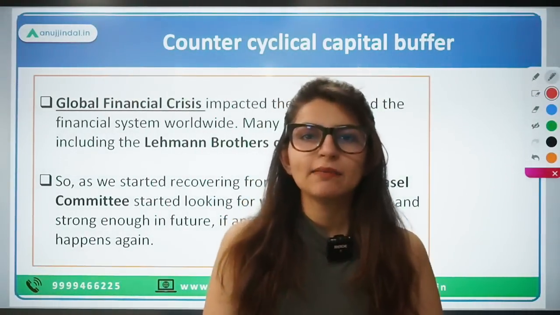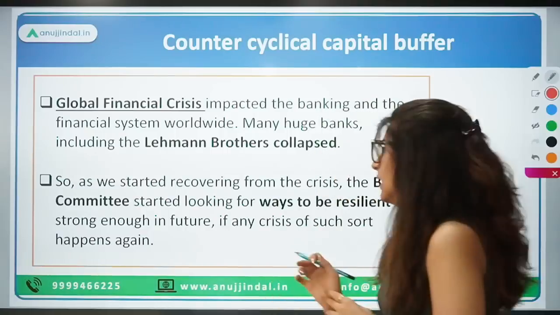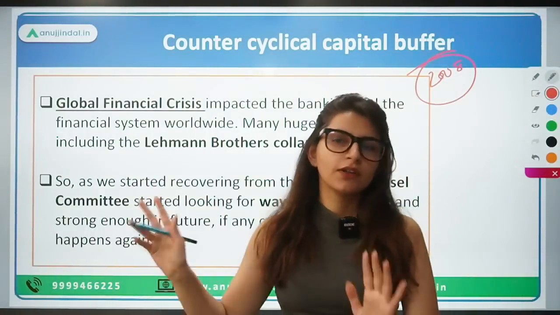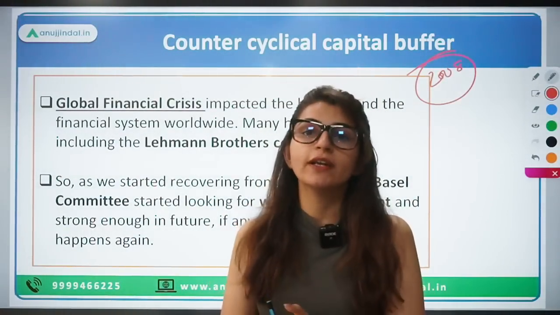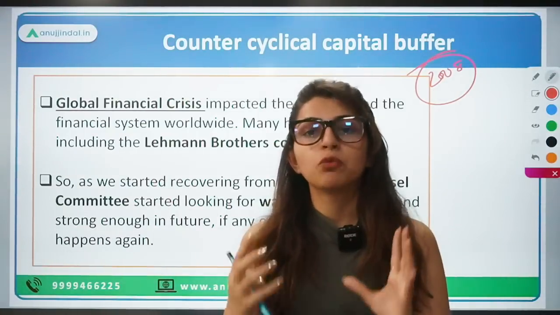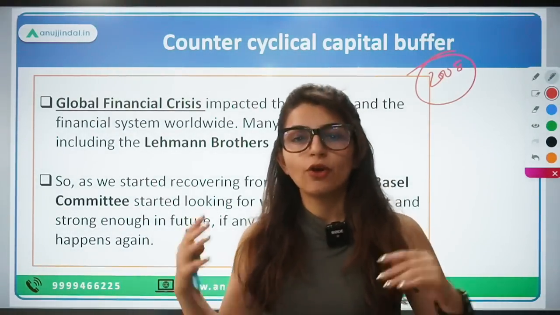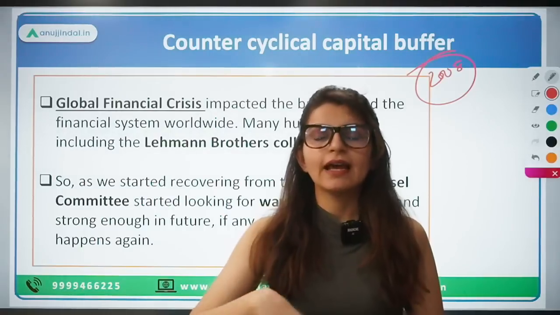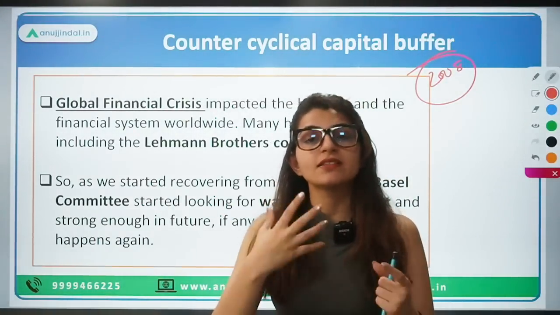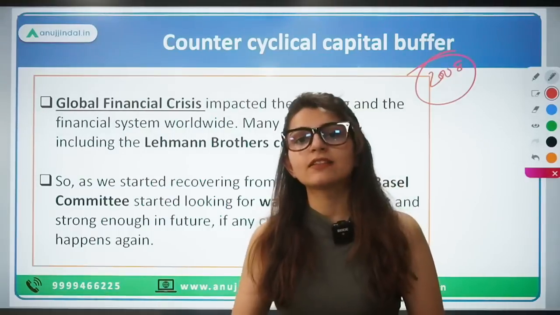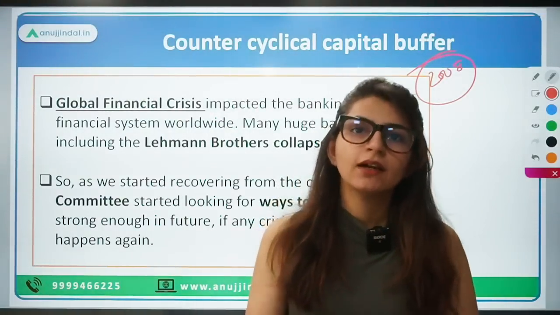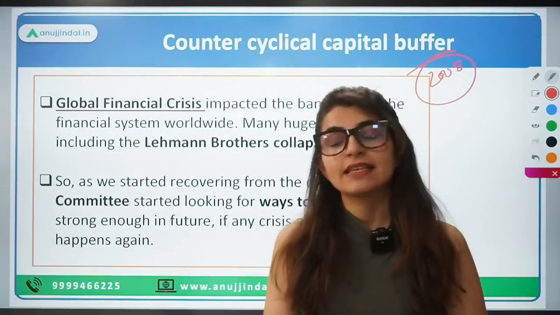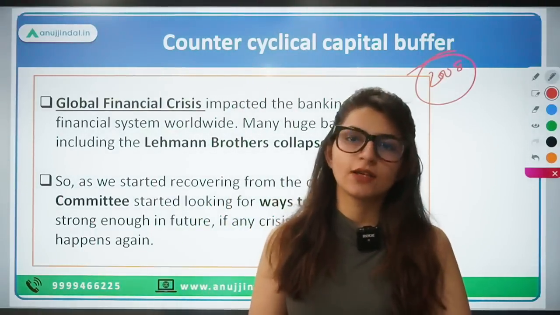Okay, 2008 ki baat hai, after the Lehman Brothers crisis, a lot of banks, a lot of companies collapsed after this crisis, the global financial crisis as we call it, in 2008. After this, it was a concern of various countries. Everybody in the world was concerned about the banking sector, because anything in the banking sector can have a ripple effect in various other economies, in various other sectors as well. And it directly affects the investors who have invested their money in one form or another in the banks, right? So sabse bada concern tha banking sector ki safety, security and resilience kaise hogi banking sector ki.